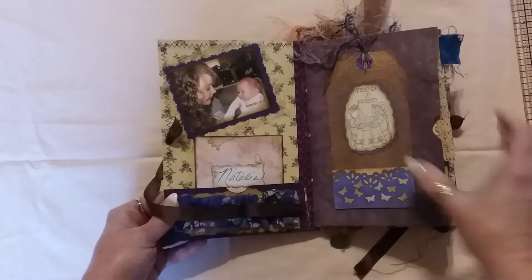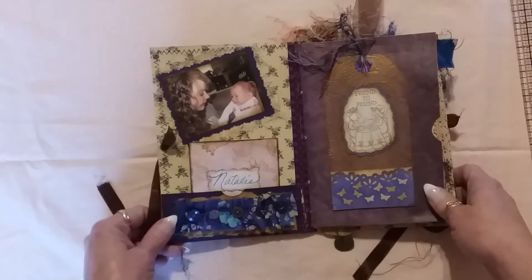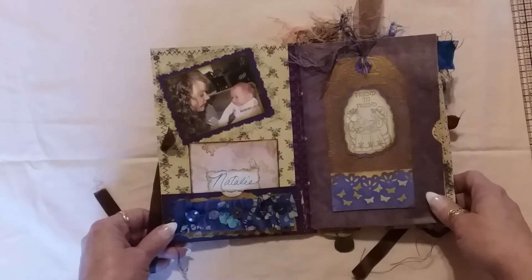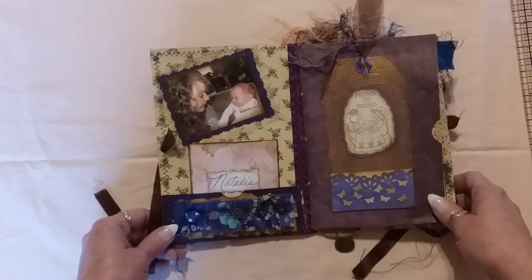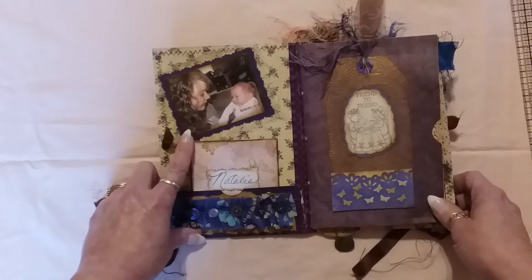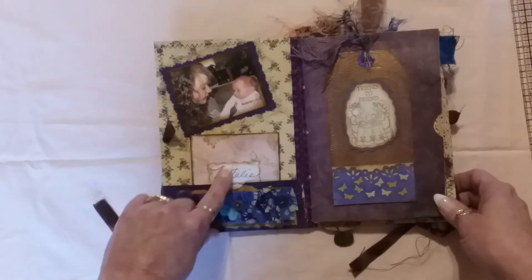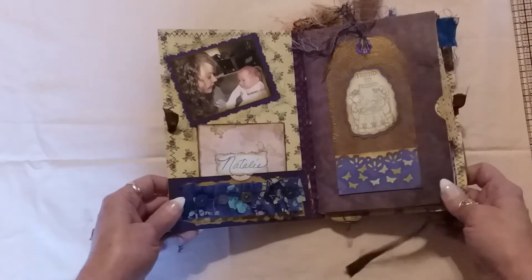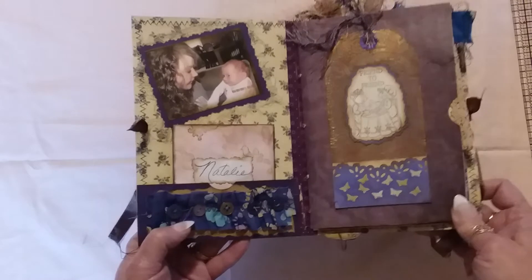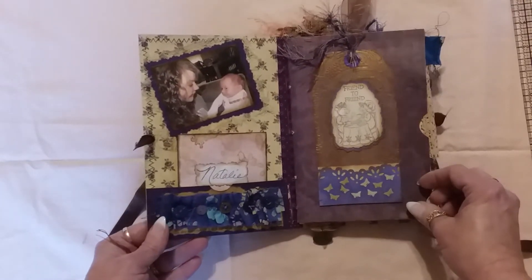On the inside you'll notice there's a picture of Natalie and her daughter from 2011 — I've known Natalie since about 2010, and boy she's come a long way. I think she'll appreciate being able to look at that image because her daughter will be nine next month. There's also a private little note right here that I wrote for her, and a fabric ruffle with some really cool buttons that came out of my grandmother's stash that I've had for a long time.